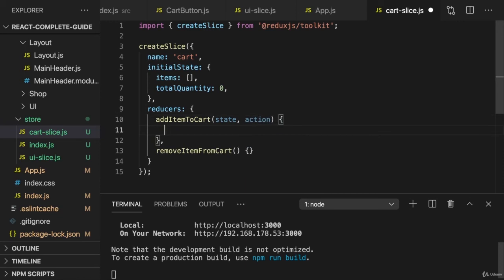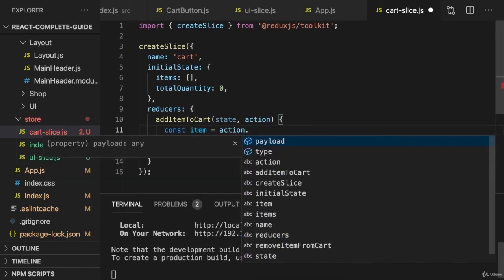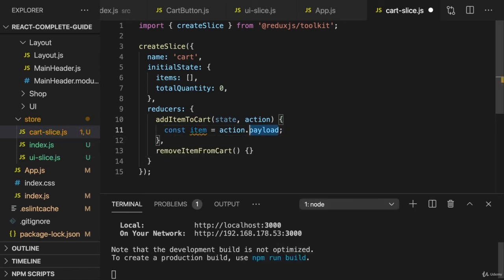So let's dive into this add item to cart function now. What should happen in there? Well, in there, we should probably extract the item from the action, and there, keep in mind that it will be the payload property, which Redux Toolkit sets for you, which contains any extra data you added to the action. And here I assume that this extra data is another object describing the item that should be added. Now we could just push it to this array, but actually I want to check if it's part of that array already, and if it is, I want to increase the quantity of the existing cart item instead of pushing it as an additional item.